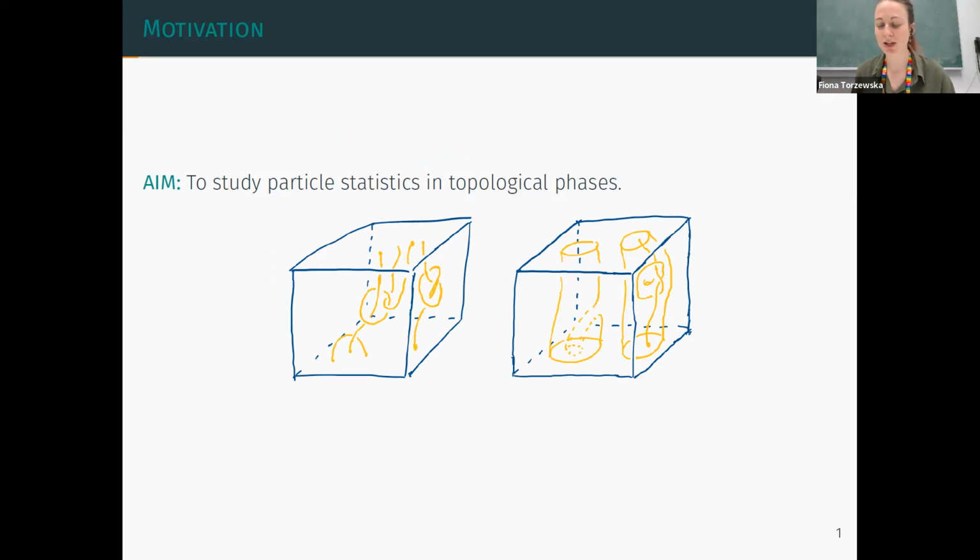The kind of pictures you should have in mind are things a bit like this. What are these pictures very roughly supposed to show? If we look at this left-hand bottom box, the bottom of this box represents some physical system with some point-like particles in this system. And then going up the box, we have time, and we see how these particles move in time. And lots of things might happen. These particles might fuse together, they might braid around each other, new particles might be created. And then at the top of the box at fixed time, we again have 4 point particles.